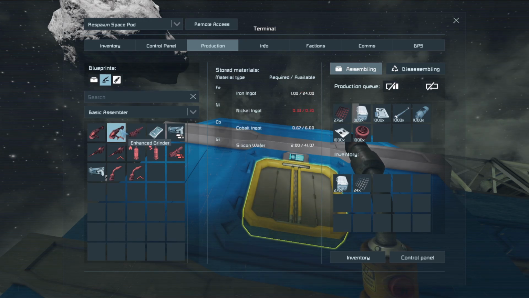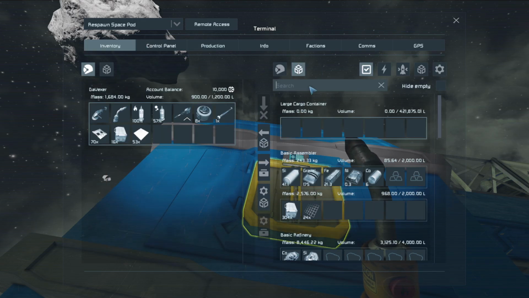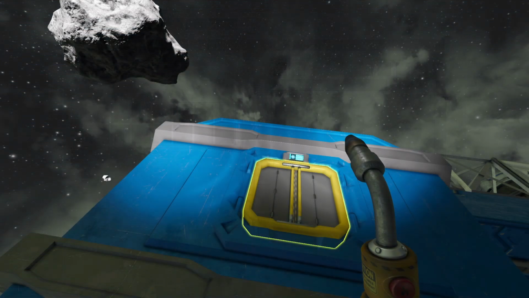So we need nickel, which we probably have. We'll do that and that. For now, let's get that be the priority. Please, please, please. Do we have nickel? Don't tell me we're out of nickel. If we're out of nickel, we have to go and get it. We have very little nickel. So then we do have to go and get it.